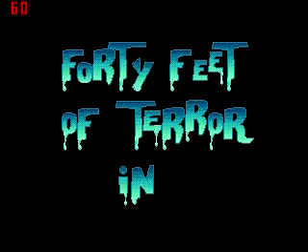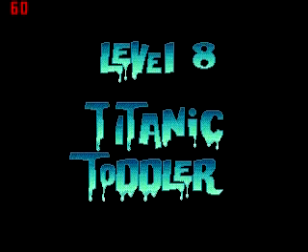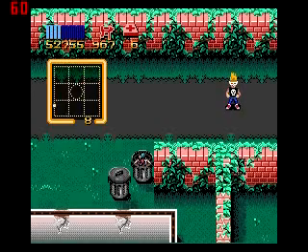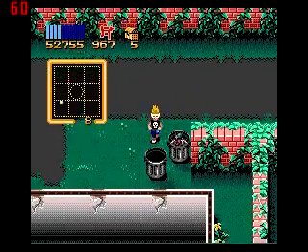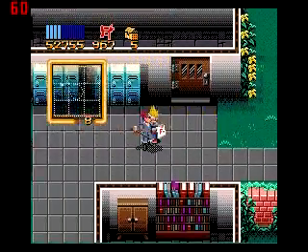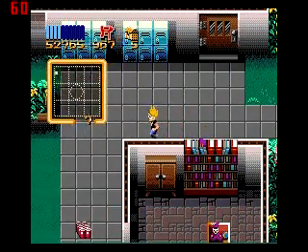Extra bonus victim. I don't know exactly what triggers that, but it just gives you an extra victim to save if you're running low on them. Level 8, Titanic Toddler. This level just freaked the hell out of me when I was a little kid. It just scared the living shit out of me. As you'll soon see.